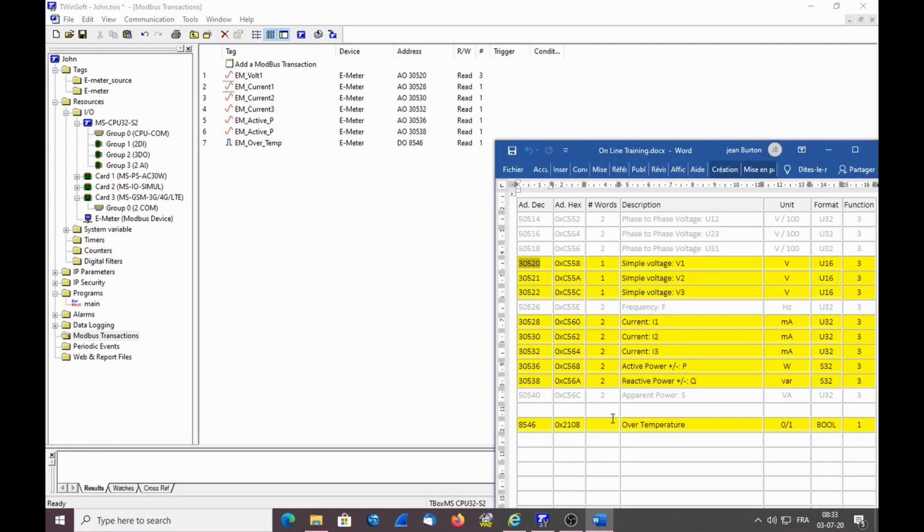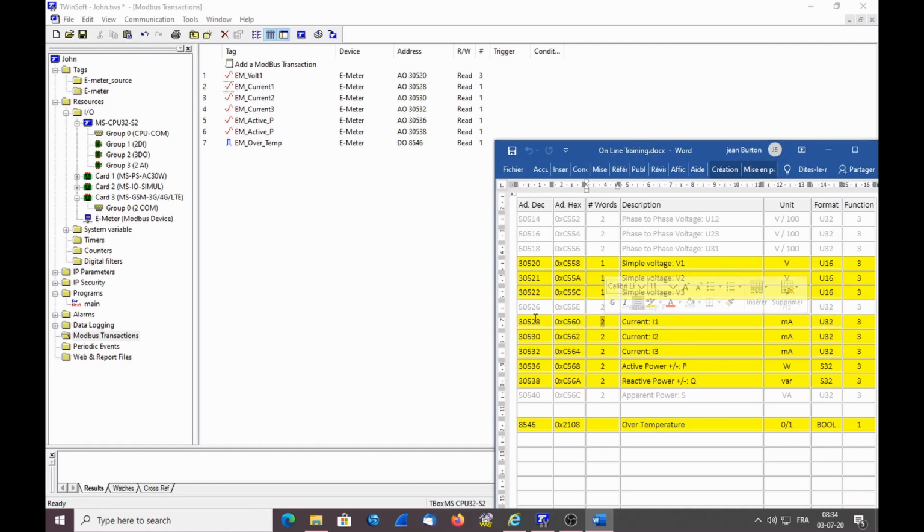Now if I take a look at the next transactions, the next transactions concern 32 bits variables. Modbus protocol works with 16 bits variables. So if you have to communicate to a 32 bits variable, the number of addresses to transfer will be 2.